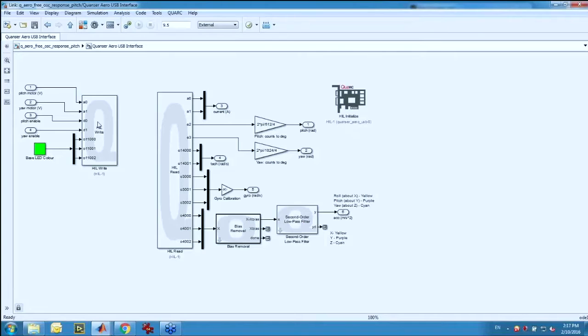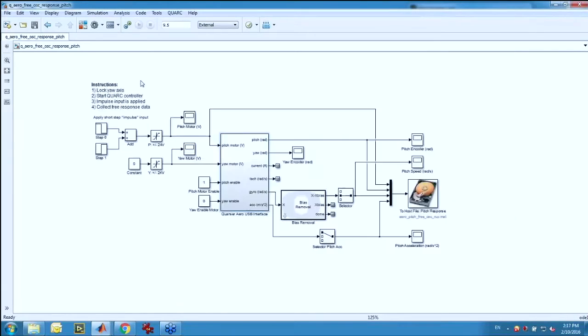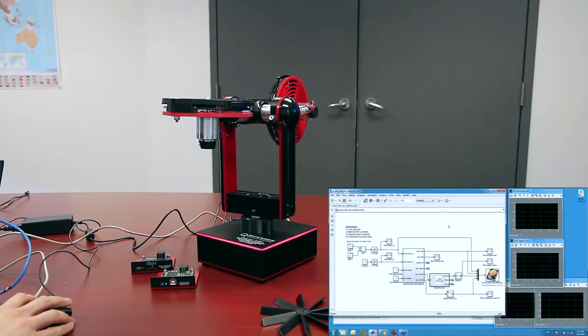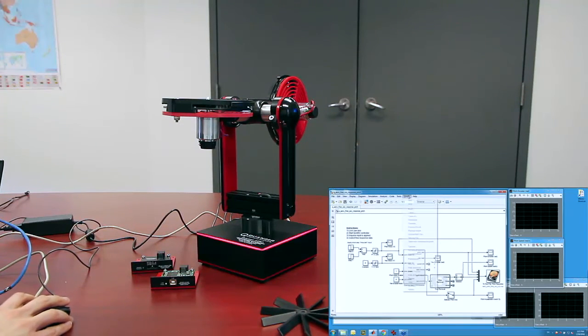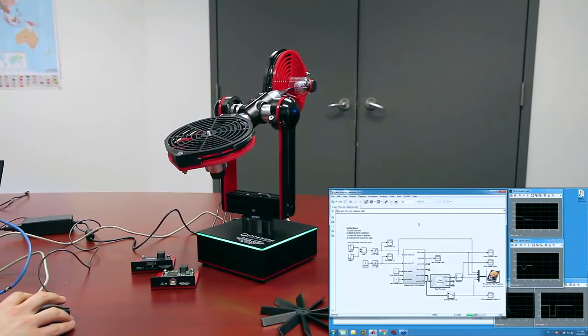There are also current sensors, as well as the ability to change the LED light, enable the motors, and so on. Okay, I'm just going to go ahead and run this. It's just going to apply a small signal like this.